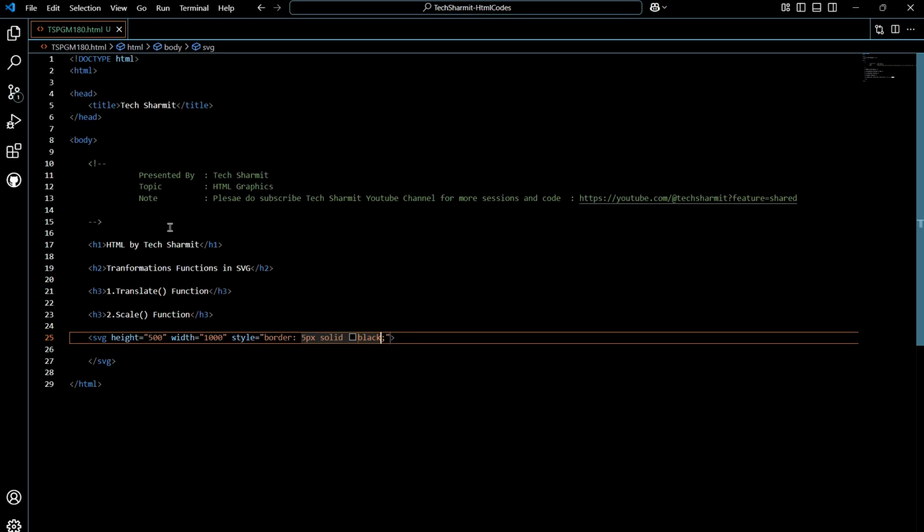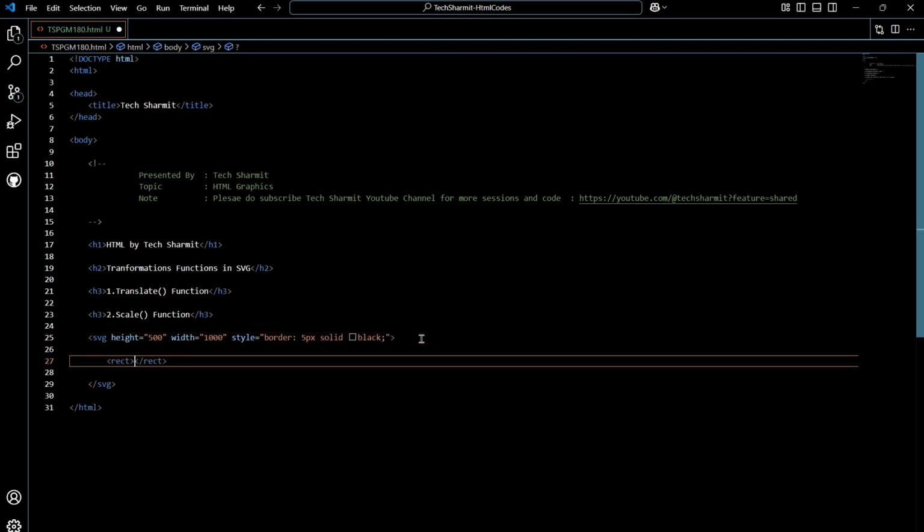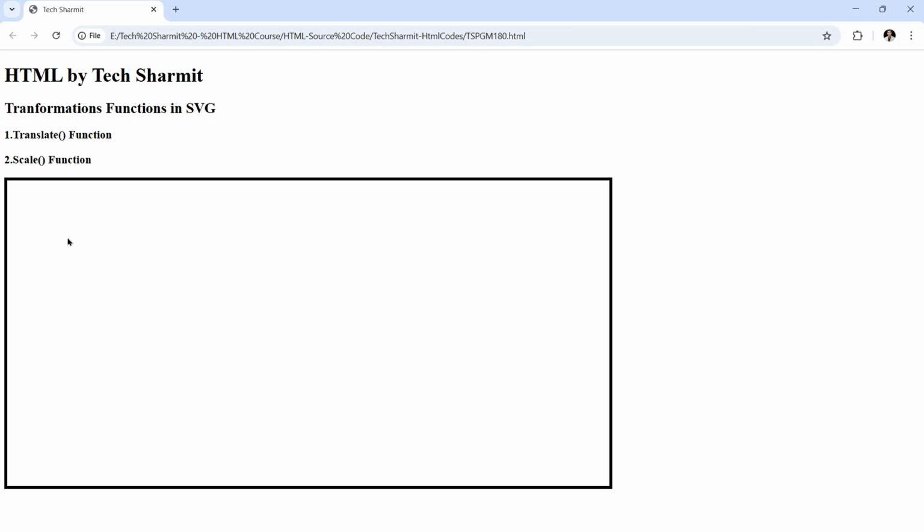So let's see how we can do it. To achieve this thing, we will simply draw one rectangle first. So let's draw one rectangle in SVG. Here I'll write rect. In this rectangle we will put height and width, but prior to that let's put the value of x equals to 5, y equals to 5. Then we have width. In width we will put 40. In height we will put 40, and then we will put fill equals to blue. Perfect. Now you can save it and refresh the browser.